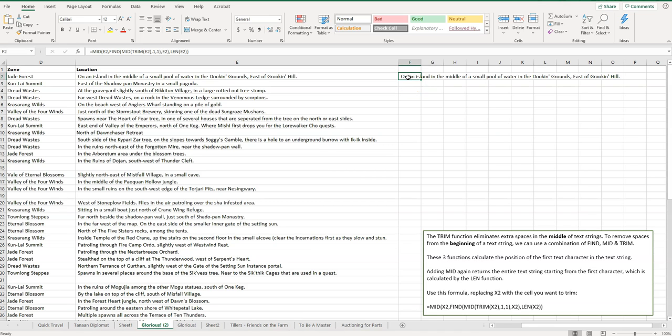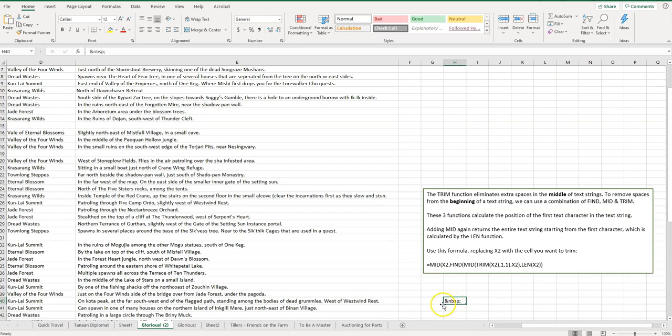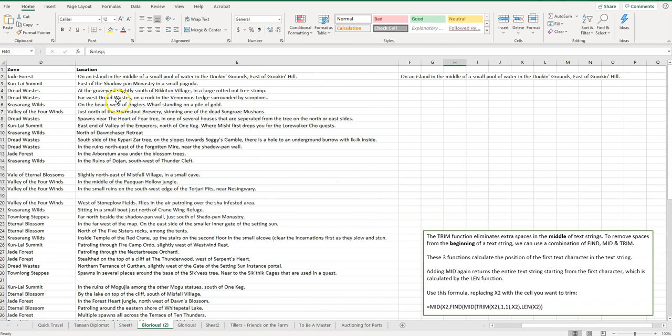Now hopefully this resolves what you're trying to do, but you might notice that I still have that space here, okay? Now the reason for that is because this is copied off of the internet. So it's copied off of the web. And on the web, they use a different space than what is used in documents. So you may have seen this group of characters here that might not make a lot of sense to you, but on the web, that's a non-breaking space, which is different from a document space. So there's a quick fix for this. If you're having the same problem, it's really easy to fix.